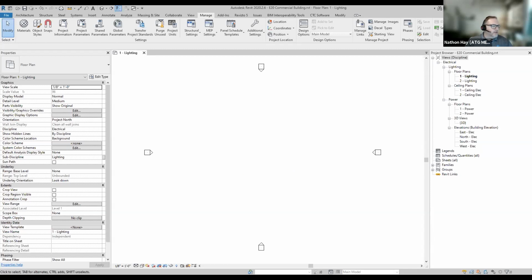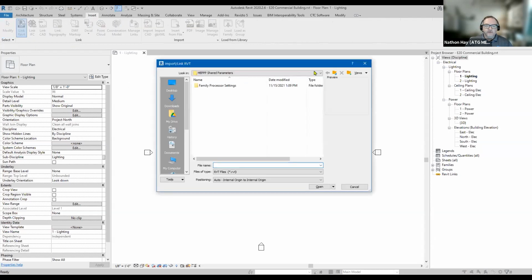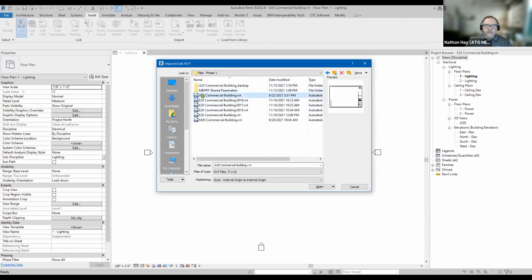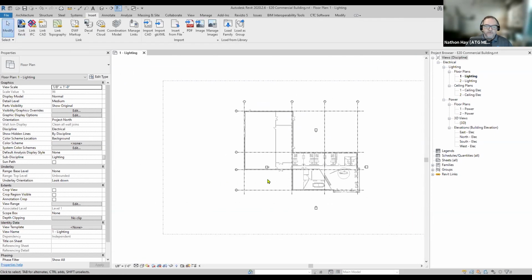So moving on from that, I'm going to link the architectural Revit background. Good place to start, right? So insert, link Revit. Now, they've already sent me one. I'm pretending, right? So here it is, Architect 20 commercial building. They sent it to me. I make sure that I'm using this. They give you lots of options. You always want internal origin to internal origin unless the architect has told you otherwise. And you just click open and it'll plunk it. There it is. Not bad, right?